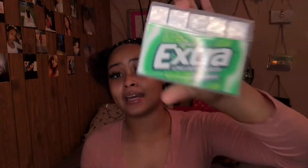A big thing I always have is gum. Gum works for a lot of different reasons — if you have bad breath, or if you're hungry and need something to chew on. I always have gum wherever I go because I just need something constantly in my mouth throughout the day. I get this big pack that comes with 35 sticks. My favorite type is spearmint, and this big pack lasts me about a month and a half.